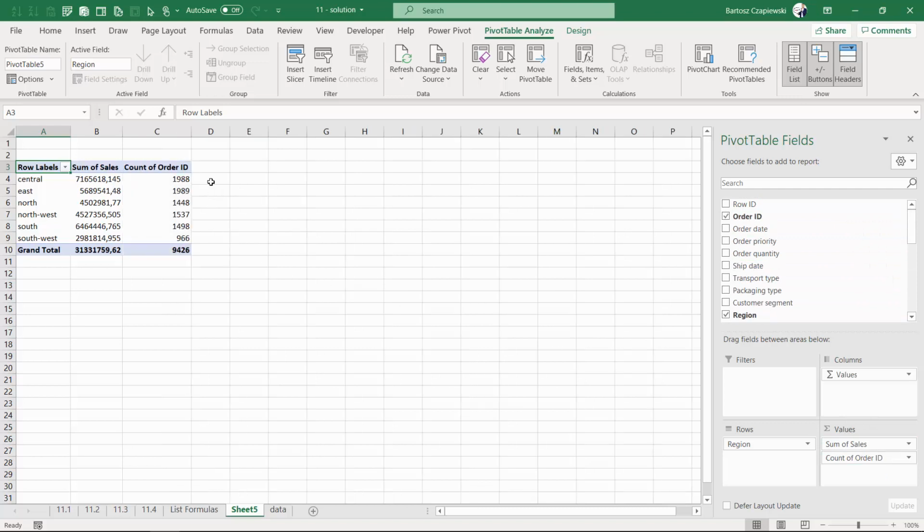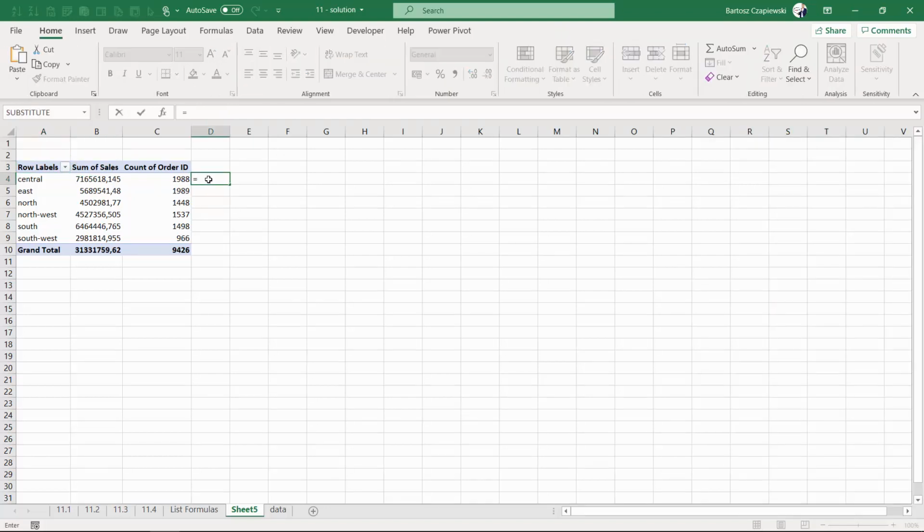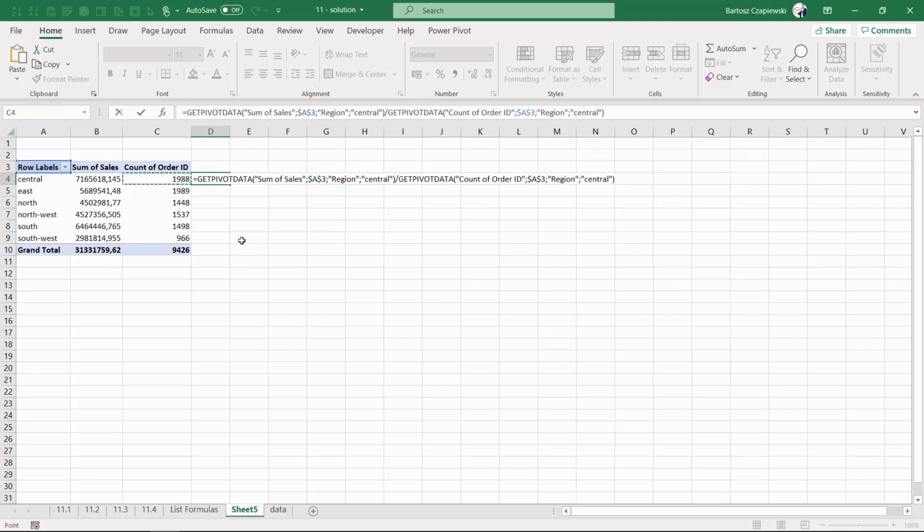by showing another way of calculating the average of the sales value by creating just a simple formula outside of a pivot table. When you do this for the first time, you might be surprised that after starting the formula with the equals sign and trying to calculate the sum of sales divided by the count of order ID, instead of referring to the B4 cell, you start referring to the whole pivot table by using the automated formula GETPIVOTDATA.